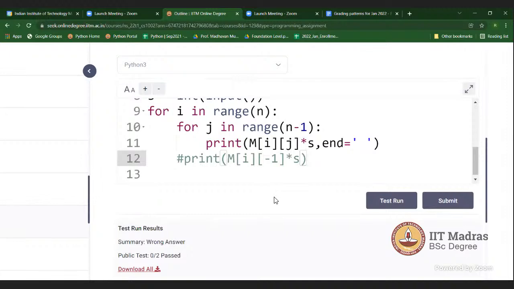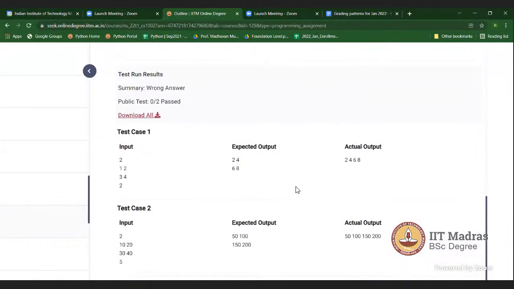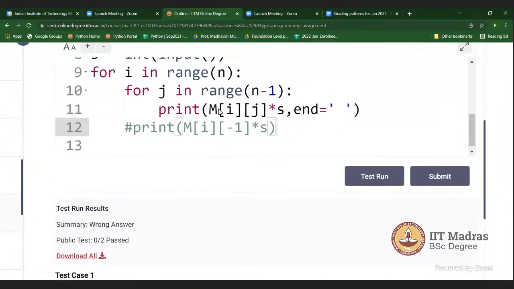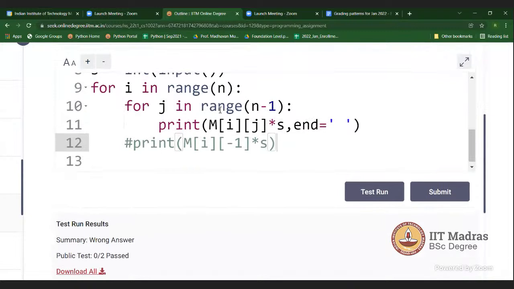Right. So that is why what we need to do is, see, until the last value, we need to change it by space, correct? But for the last value, we need to change it by slash n, the new line, as you said, correct? The last value of the row, we need to change it by new line. But for all the other values, we need to change it by space, correct? Yeah. Right? So this line number 12 does exactly like that.